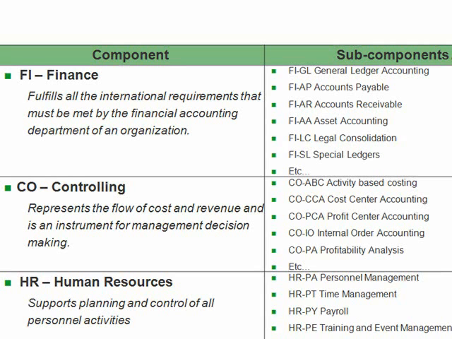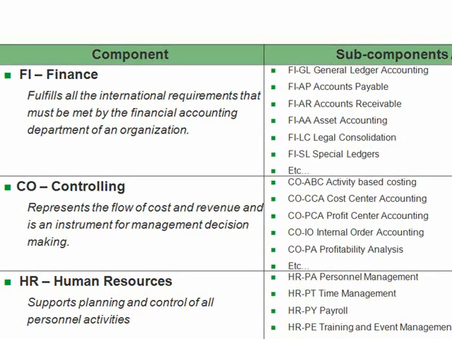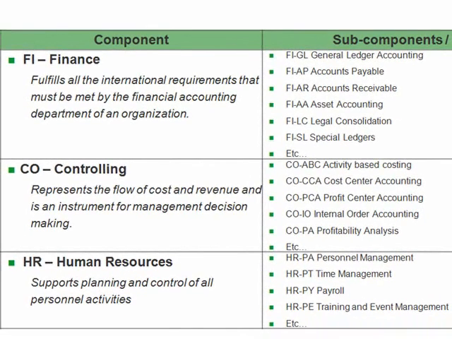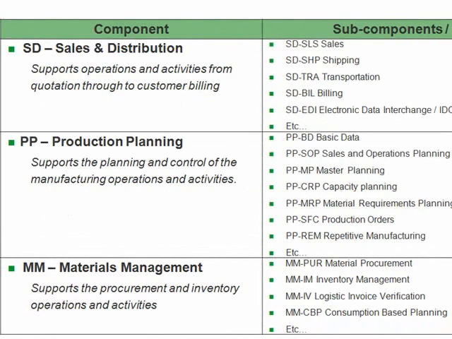FI, external reporting, deals with general ledger, an income statement for the company, a balance sheet for the company comes out of GL. Accounts payable, accounts receivable. Accounts payable is tied to purchasing, accounts receivable is tied to sales. Those are sub-modules of FI. Asset accounting, that's its own sub-module within FI. CO, management decision making, involves cost center accounting and profitability analysis. And CO also includes product costing. HR, it's personnel management, time management, payroll, training. That's part of the HR sub-module of SAP.